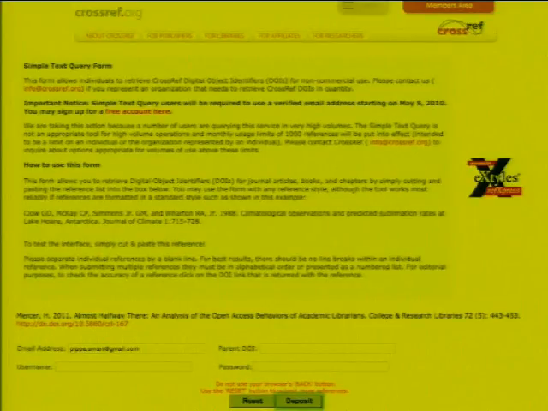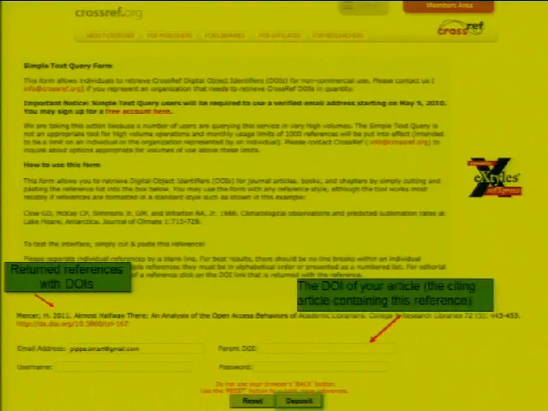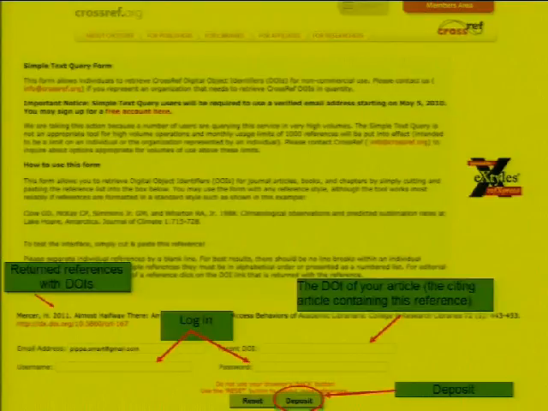So when you go down to it, you then fill in your email address. You put in the DOI of your article. So this is the article which has this reference. So that's the link association. You then have to log in, of course, because you must be a member, and then you hit the deposit button. So just to reiterate, you're putting in the references that are at the end of your article, and you put in the DOI of your article. So you're taking your article DOI and the references, and when you hit deposit, it's depositing those references and associating them with your article.